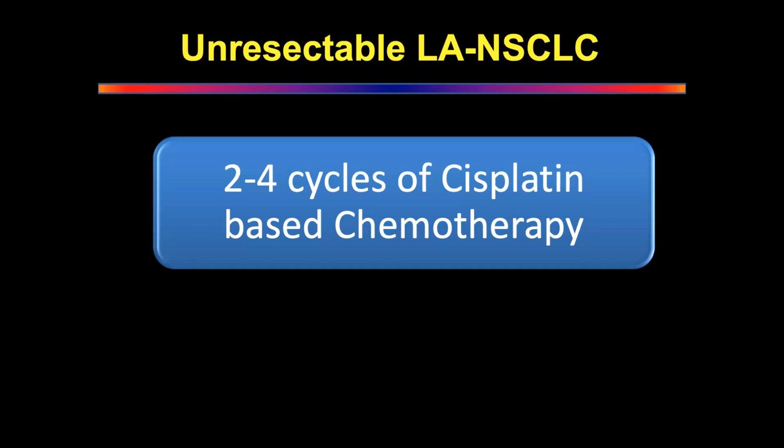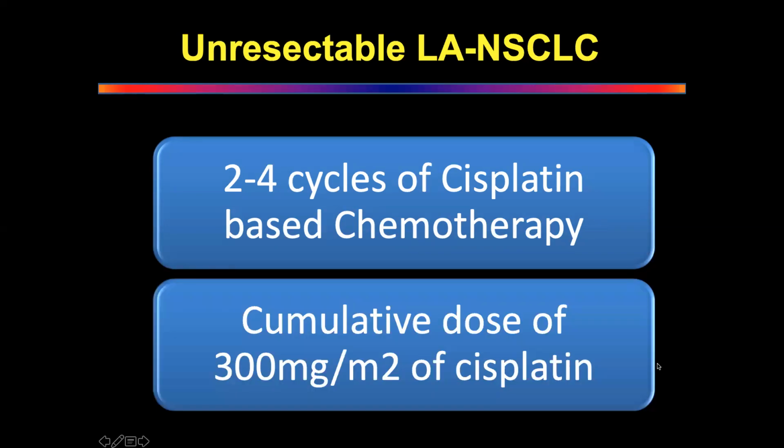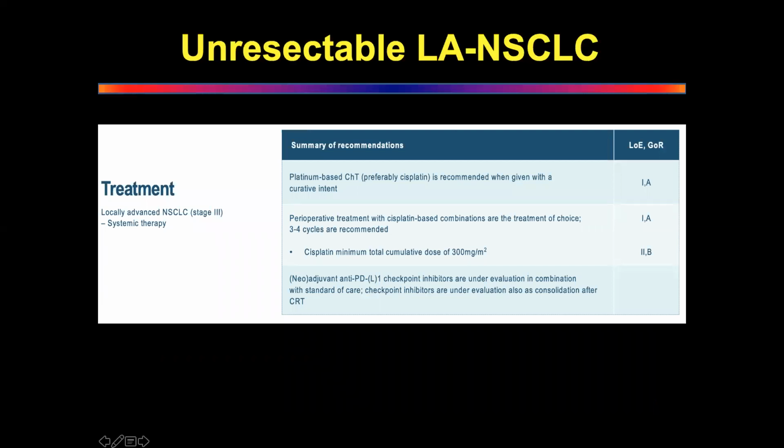I'm making these points because this is all you need to know about chemotherapy. 300 mg. Sorry? Sir, 300 mg per meter square. Excellent. 300 mg per meter square is the cumulative dose that you can give. Okay? It's very easy. I'm not making it confusing. I'm giving you specific answers to give in the exam. So you give 2 to 4 cycles of cisplatinum-based chemotherapy up to a cumulative dose of 300 milligrams per meter square. That is the answer you have to come out with. Okay, and again, this is from the guidelines. That is the guideline.